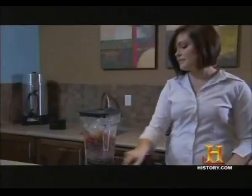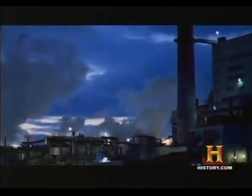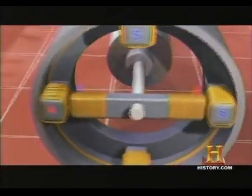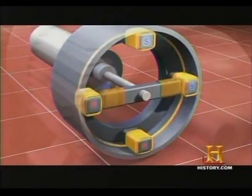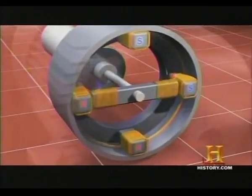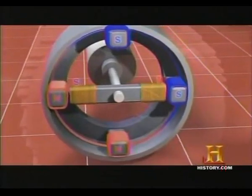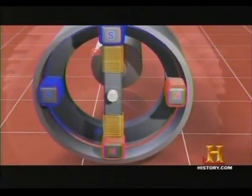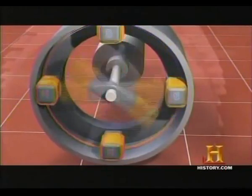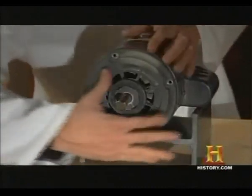The induction motor is used for everything — from tools and appliances, to hybrid cars, to industrial plants. The induction motor works by energizing coils of wire placed around a stationary frame called a stator. This induces the current in the coils onto a rotor. The alternating current in the coils causes the poles of the magnetic fields around them to change between north and south. The resulting attraction and repulsion as they alternate causes the rotor to spin. The exact same ideas that Nikola Tesla came up with a hundred years ago are still used today.